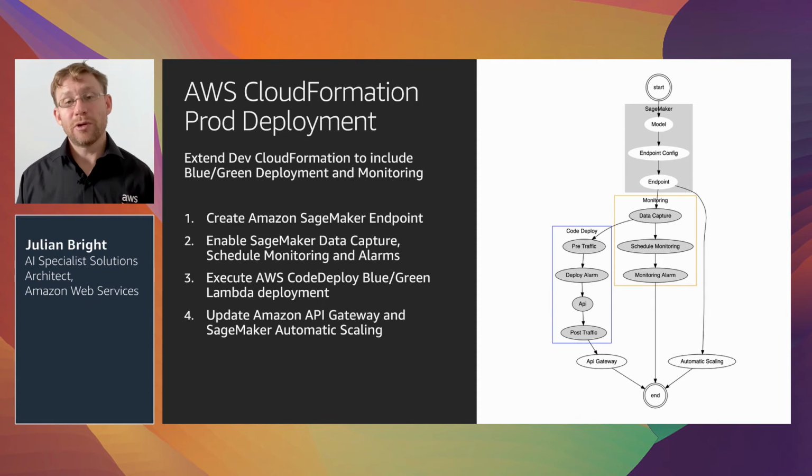The CodeDeploy step will initially send some traffic to that endpoint that we spun up, and enable some alarms such that any traffic sent to that new endpoint that causes an error will result in CodeDeploy rolling back. Assuming there are no errors, the post-deployment step will complete, and then we'll have our API endpoint pointing to our new resource. Auto-scaling is also enabled for the endpoint as part of this process. The nice thing about this is it's a fully immutable process whereby if any of these steps were to fail, this would roll back and no one would be the wiser.